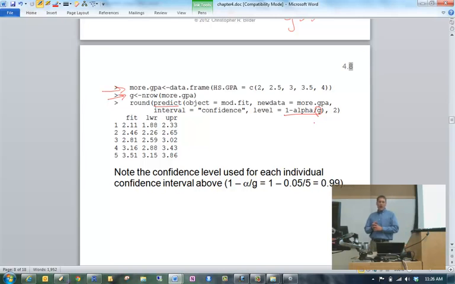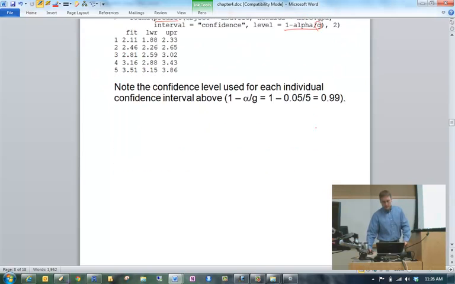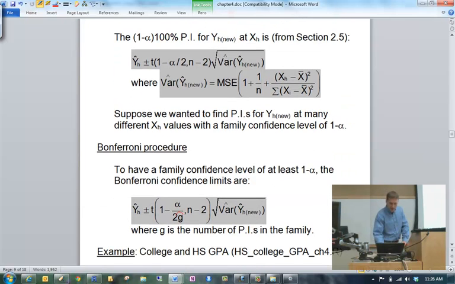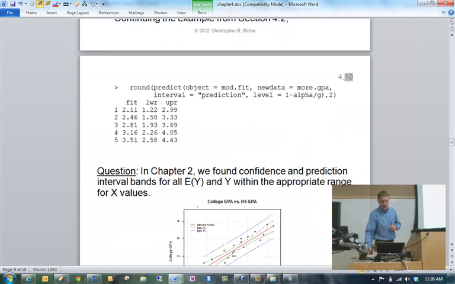So what I have here are 5 different 99% confidence intervals, and combined together they have at least 95% confidence overall that their corresponding expected value of y is inside the intervals. We could also do the same thing with prediction intervals. Again, the thing that changes is the number of intervals that you want, you put that in the appropriate spot of the quantile for the t distribution. I'll let you read the example on your own.